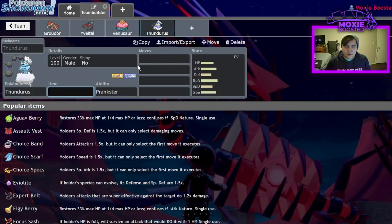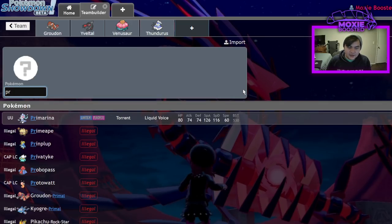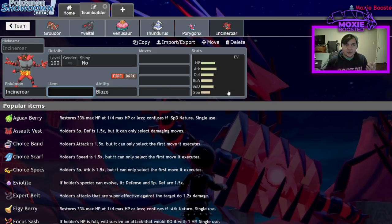Obviously, because you have a Groudon on this team, you would actually appreciate Trick Room. There are a few Trick Room setters that are really good in this format, but I would say Porygon2 is probably your best bet. And beyond Porygon2, it's mostly just like a filler Pokemon. I would say you can get away with quite a few Pokemon. Incineroar is likely going to be your best bet, because while you are doubling down on the Dark types, it doesn't really matter because Incineroar is just such a splashable Pokemon. The Fake Out, the Intimidate, the Snarl — the utility you get out of this thing is just incredible. And just like that, you have one of the bulkier compositions that you can run in this format, while also having one of the scariest offensive combinations of Pokemon that you can even dream to run.